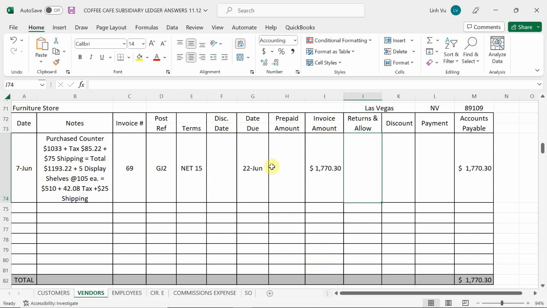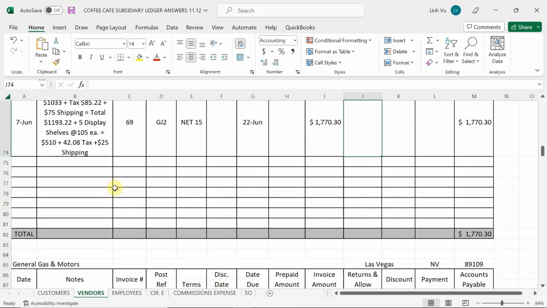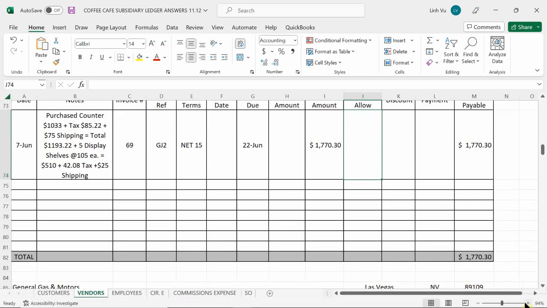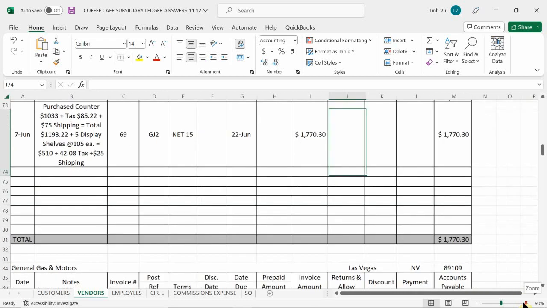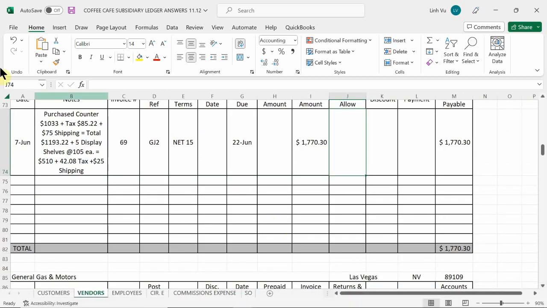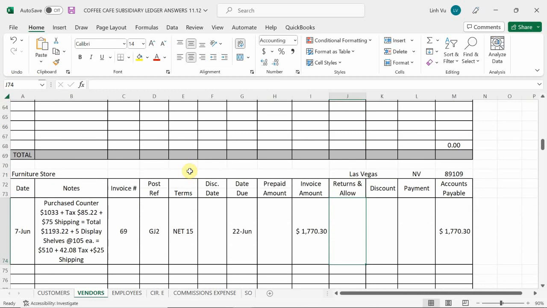Okay, so there you go. We entered in our first bill, and down below, my calculations had already calculated that. Now I owe Furniture Store $1,770.30.